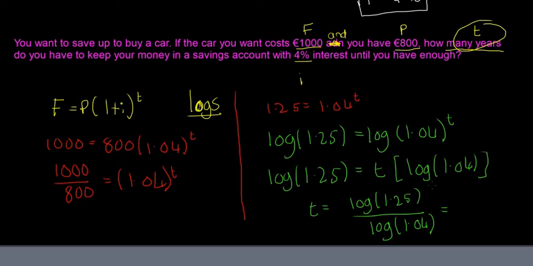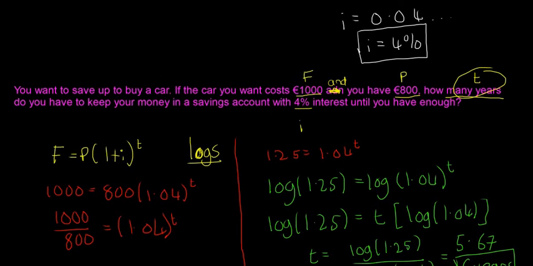Gives us 6 years. Okay, so it'll give us 5.67, right? So that means you're just going to round it up, because after 5 years you won't have enough money. After 6 years you will. So the way you're going to check that is just by checking it. So we're going to say t is equal to 6 years. We're going to round up, and so we'll look at the numbers again. We have F is 1000, P is equal to 800, t is equal to 6, and 4 is equal to I. So that's all the numbers.